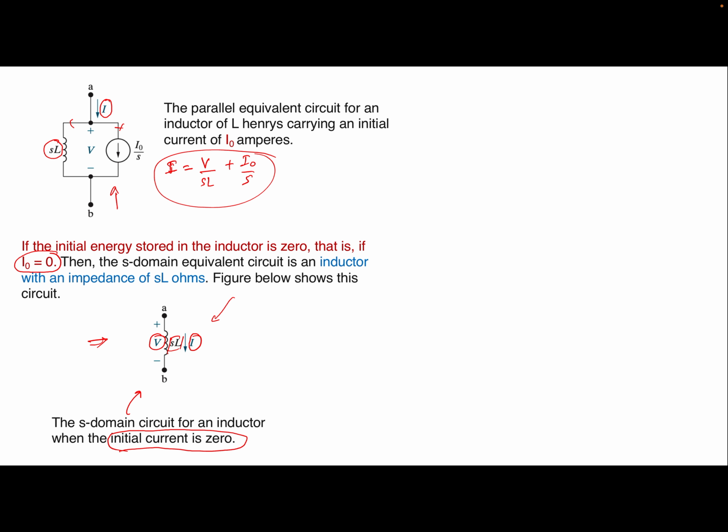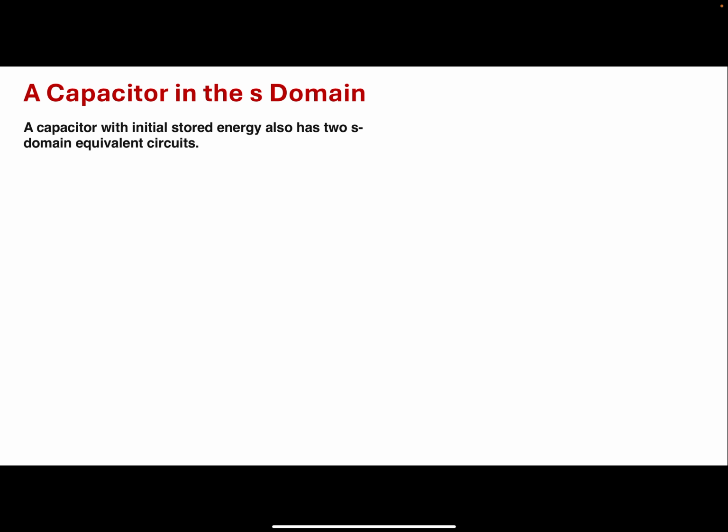Okay, let's very quickly do the capacitor as well. The modeling of the capacitor is very similar to the modeling of an inductor. We're going to follow exactly the same steps. I'm going to start with the capacitor, and again say that there was some initial energy stored in the S domain. There was initial energy stored in the capacitor, which was V naught. So there was an initial capacitor voltage.